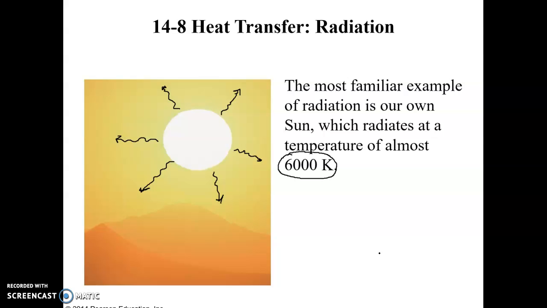And when you think about it, almost all of the energy on our planet in some way comes from the sun. The burning of fossil fuels, for example, those fossil fuels were once living things like dinosaurs or prehistoric plants, and those plants grew based on photosynthesis from the sun. Really, everything can ultimately be traced back to the sun in terms of energy that we use on a day-to-day basis. So radiation is perhaps the most important method of heat transfer in a way.